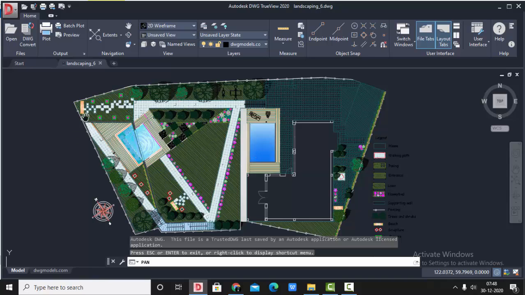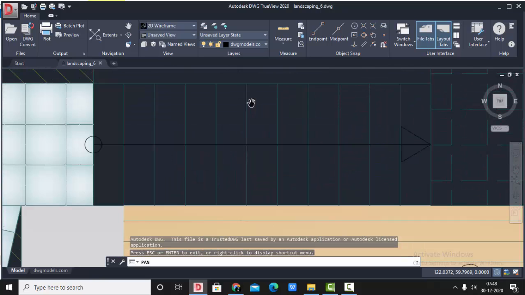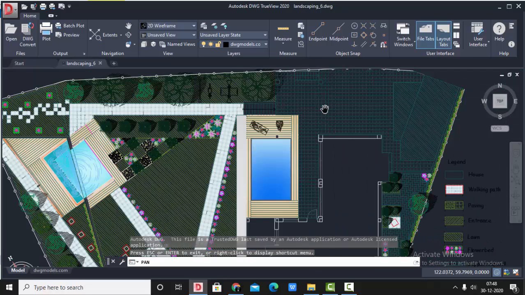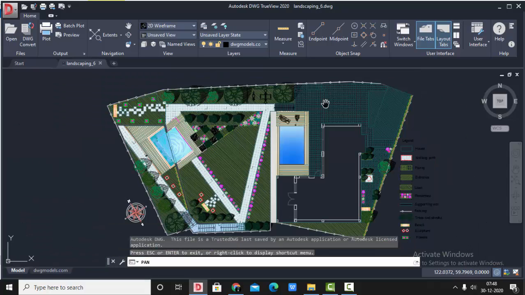So this is the landscape area, and here you have some house. These are stairs, so it means that this part of the area is slightly higher than this area because we have stairs here to go up, right? So what we are going to do is, we have only the plan view, we don't have elevations and we don't have sections. So I'm going to assume the heights as per me. So make sure you follow the video completely to draw this landscape drawing.